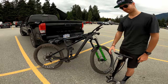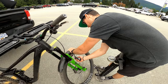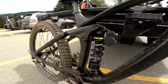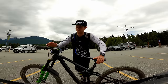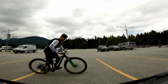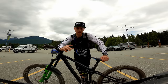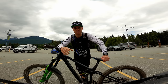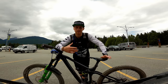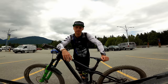We're going to do tire pressure and then we go and ride. I've chosen a 450-pound spring to start. That feels really good - it really matches the setup I have on my Onyx fork. I might have to go to a 500-pound spring if I experience too many bottom-outs, but I think it's going to be a really good start. Everything looks good. I'm going to head up to the mountain, start riding, and focus on making sure my lines are still good from last year. Once I'm comfortable with the riding, I'll really focus on the settings and understanding what I like or don't like about the shock.